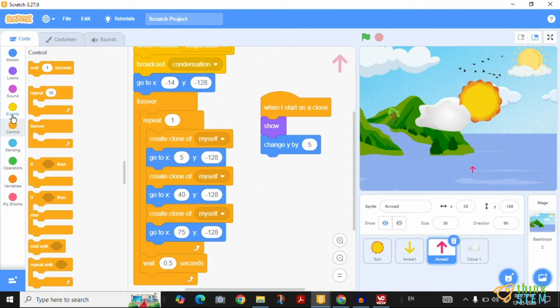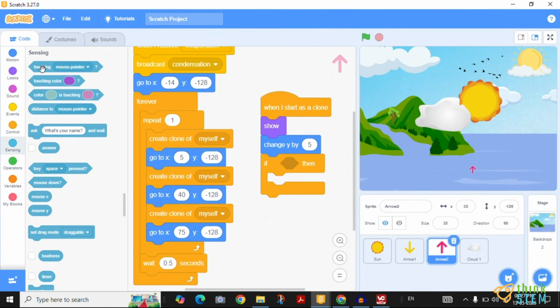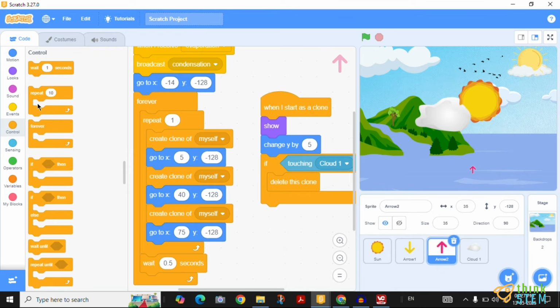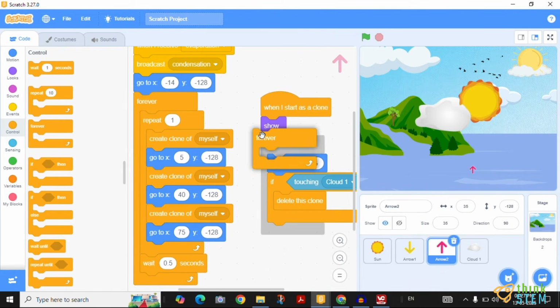So there is a condition: if touching cloud 1, delete this clone, and the loop forever comes in this scenario.